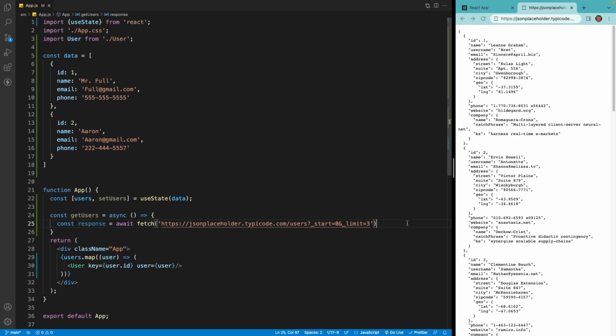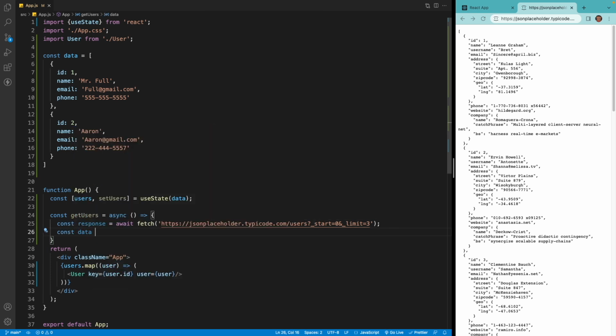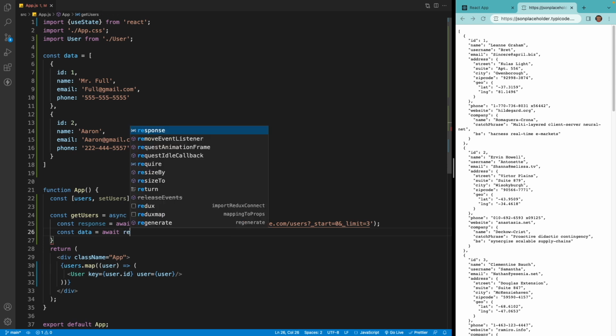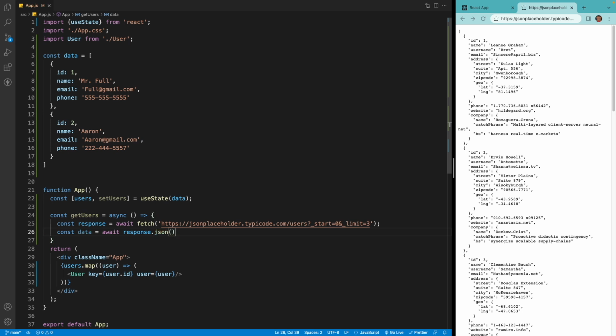Then for that response, we can work with that right there. That's perfect. But let's do const data, await. Once we get the actual response, it's not going to be the prettiest data, but we can format that data into something we can work with a little easier, and that's going to be formatted as JSON. So this is just for formatting.